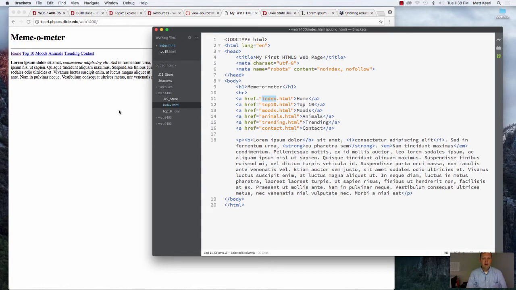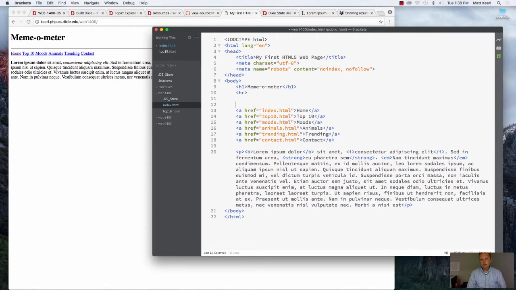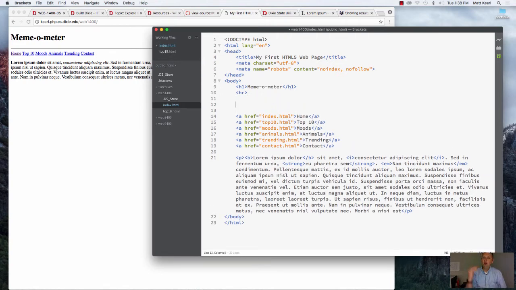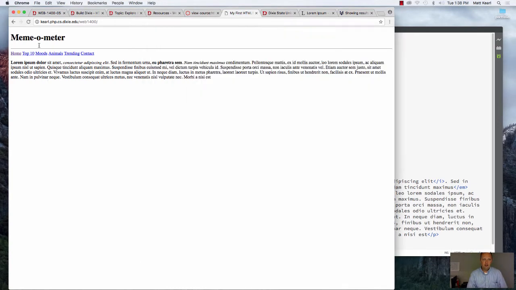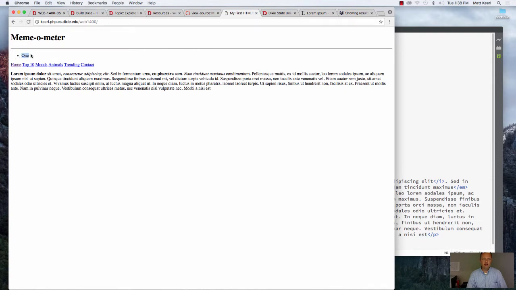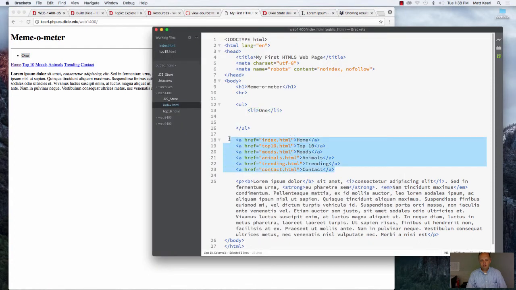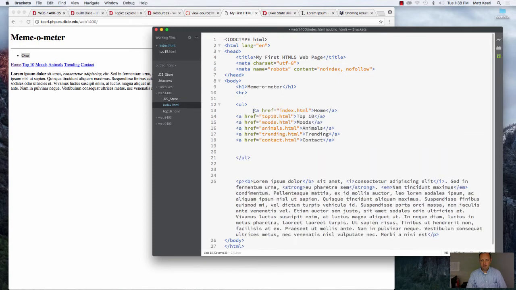All right, so let's take this, and we're going to change this into a bullet list that goes down, okay? And this is what we call an unordered list, and an unordered list just starts with a UL, okay? And each unordered list is going to have a list item or a little dot, and we can say like 1 or something there. I'm just showing you this so you can see that. And let's take our menu items and put them inside of that unordered list, okay? So I'm going to copy it out, paste it right there, and tab that over nice.